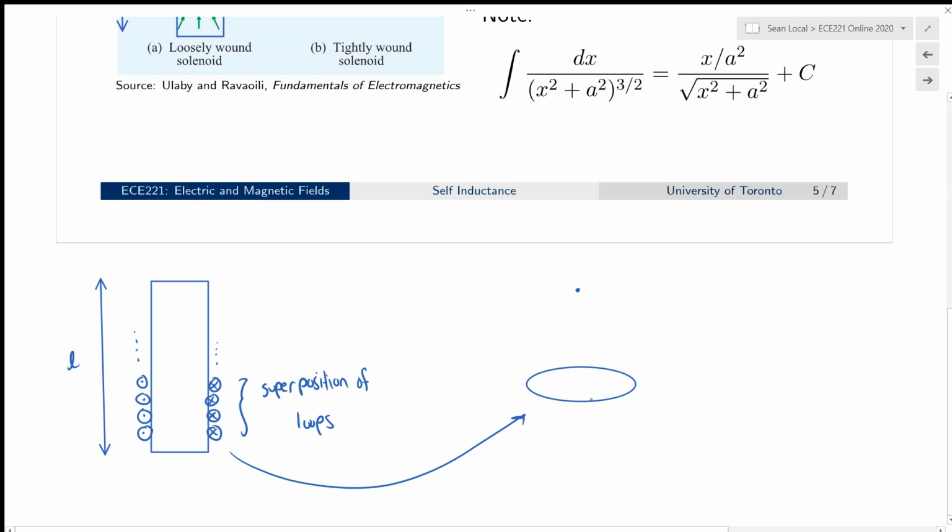This is a magnetic dipole, and we can draw the current flowing like so. And if we were on a point on the loop axis, we used the Biot-Savart law previously to find the magnetic field at this point that is on the axis. So we can write the magnetic field at this point. And I'm not going to rederive this result here, but in the numerator we have I, the loop current, times the area of the loop. So collectively the numerator is the magnetic dipole moment.